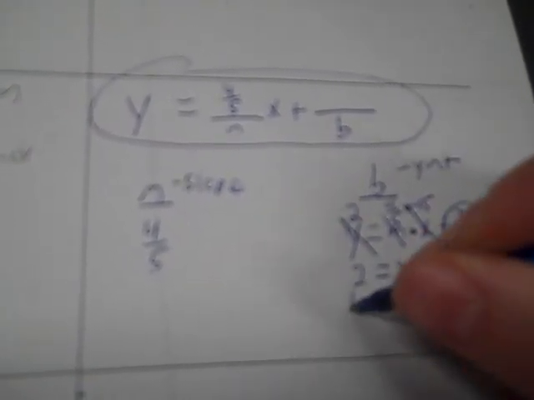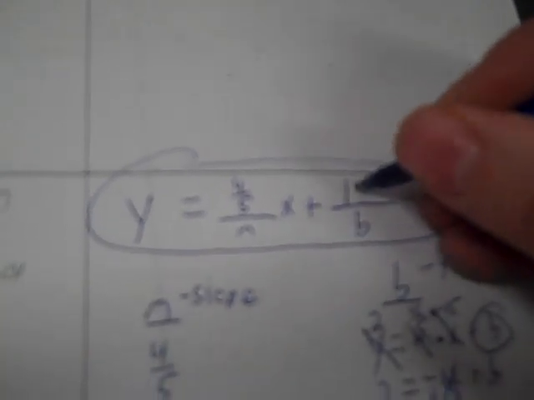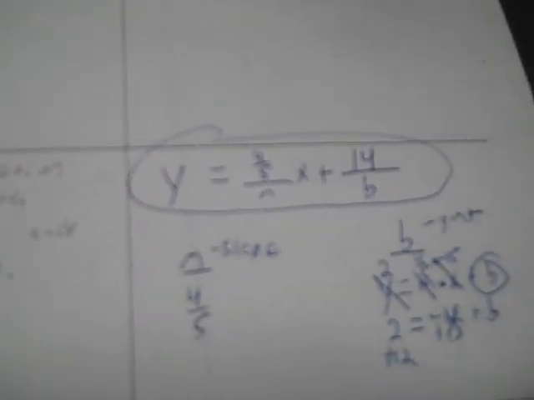Okay, so 4/5 multiplied by negative 15, that gives me negative 12 plus b. Okay, so I undo the addition of negative 12 simply by adding 12 to both sides of the equation, and 2 plus 12 is 14. Okay, and there's the equation. If you want to check your answer, you can always take 4/5, multiply it by negative 15, and then add your 14. Okay, and I got 2, which matches the y value in that coordinate.